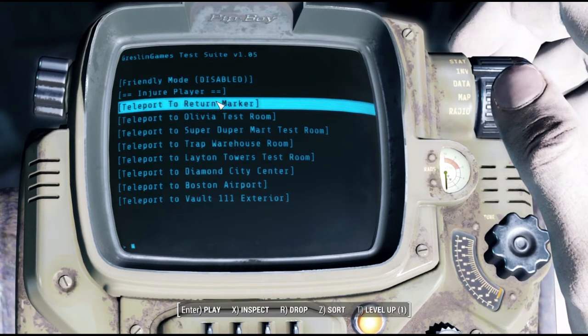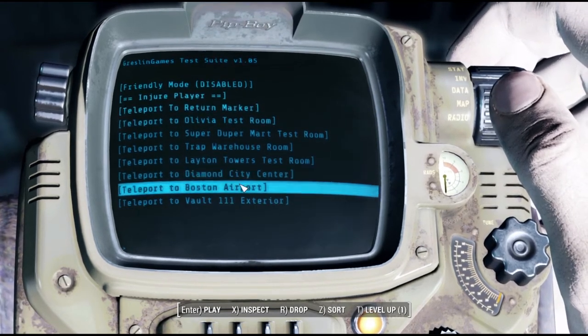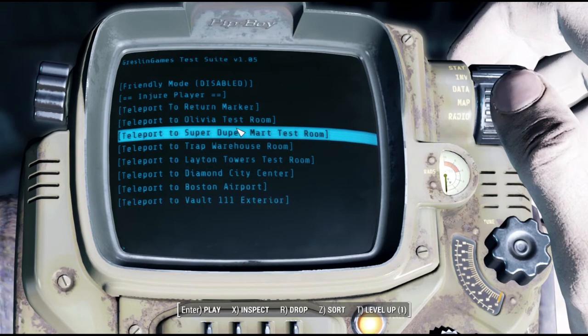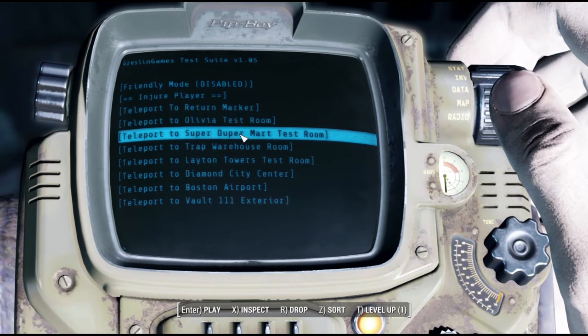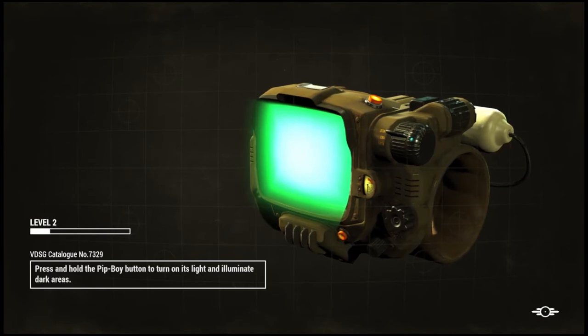See, there's the return marker. If I click return marker, that will take me back to Sanctuary. But if I go to any of these, let me show you, like teleport to Boston Airport.